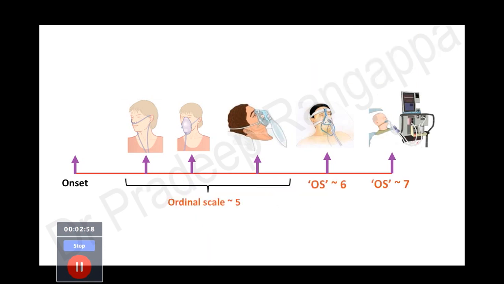All the studies so far in COVID have factored in these time intervals using an ordinal scale. Ordinal scale 5 is when patients are needing oxygen — this group has received the most emphasis in all studies. Ordinal scale 6 is needing NIV, ordinal scale 7 is needing intubation and mechanical ventilation, and ordinal scale 8 is death. Before ordinal scale 5, patients are hospitalized for ongoing treatment at ordinal scale 4. This is the globally accepted scale used to assess how interventions prevent progression.